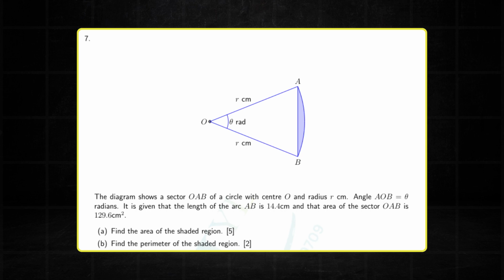Now I wasn't able to include a question where you have to evaluate the angle like they did in the February-March series, but you should also be able to evaluate angles. You should understand basic circle theorems and basic circle geometry, because that's usually what you have to apply in these sorts of questions when you're deducing certain angles, because it usually comes up as a 1-mark question. Find the angle BAD and they give you 1 mark. They're usually looking for you to apply your understanding of circle geometry. That's your sine rule, your cosine rule, and even understanding things like SOHCAHTOA. So make sure that that stuff is on point.